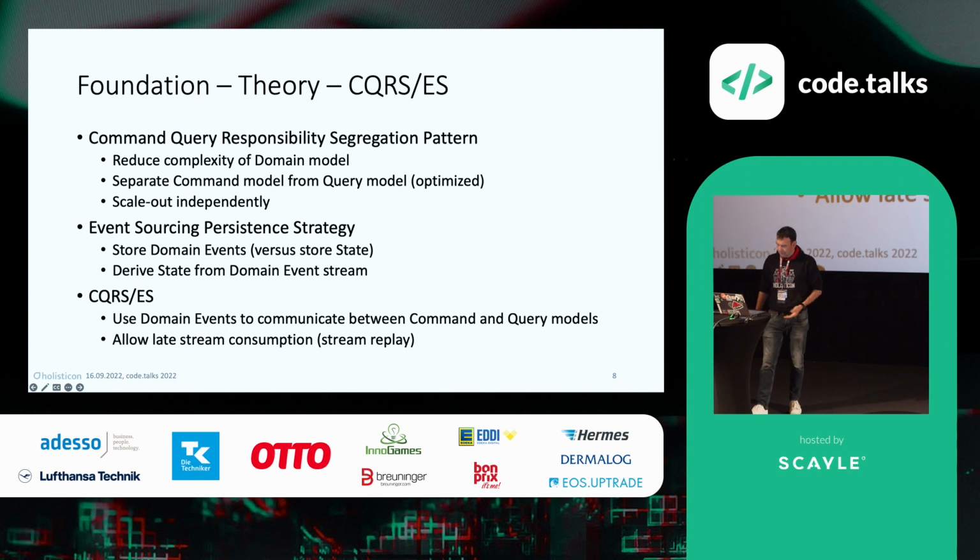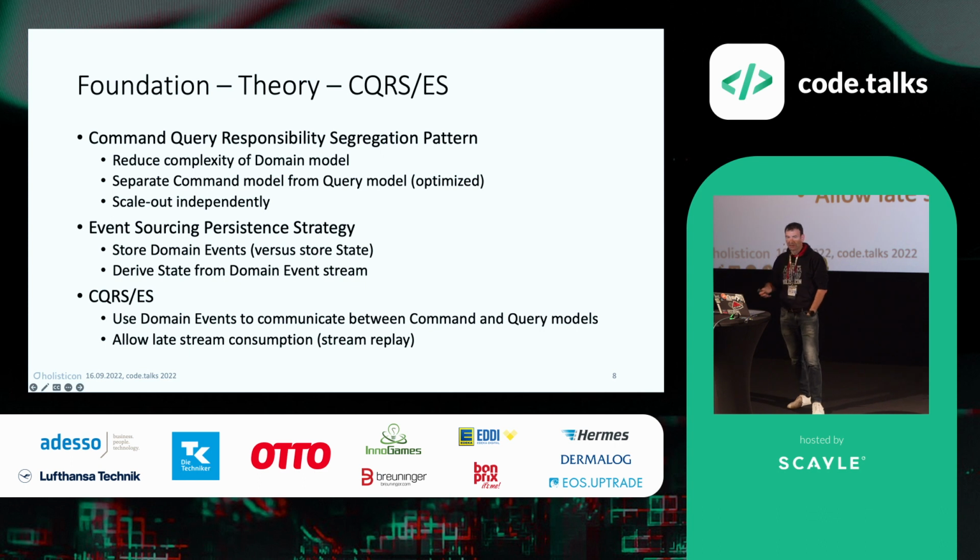So let's move on. If we speak about complexity and complex systems, why should we apply some kind of additional principles? Sometimes things get very complicated. And there was another guy, it's actually not Eric Evans, but Greg Young, who said that to make it easier to handle, you should split up your domain model in parts. And this is nothing new, right? We're continuously splitting up stuff in parts. But he said the principle for how you should split it up is to split into command and query side.